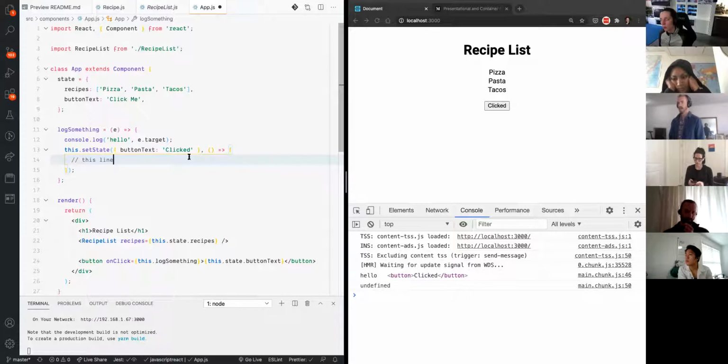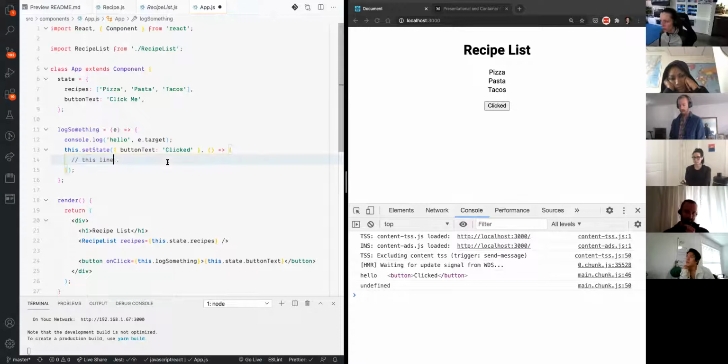So let's try to think of a good example for when you might actually want to do this. But if you need to be sure for some reason that state will have been updated once you write certain pieces of code, you need to put it in this callback function. And I will show you in just a sec. Let's actually test this out.